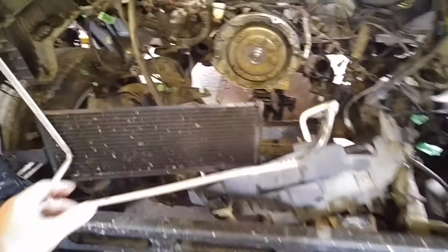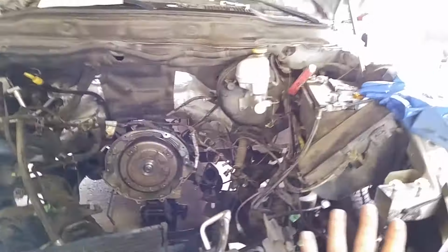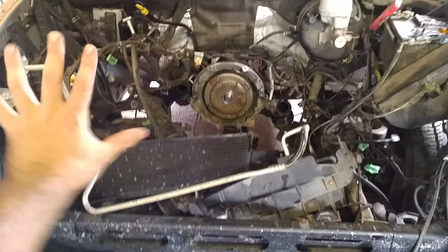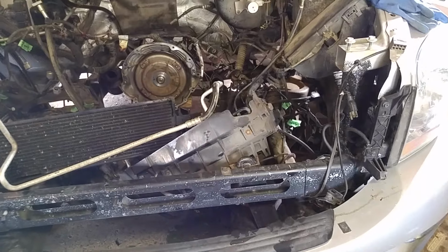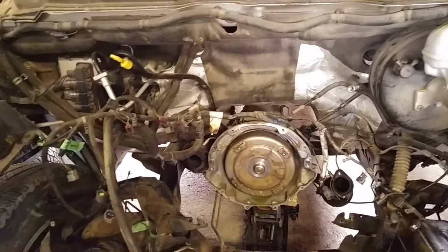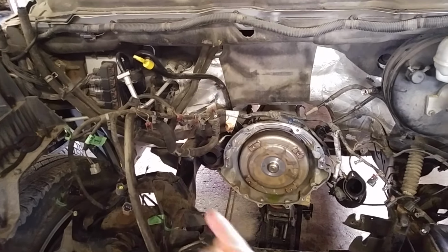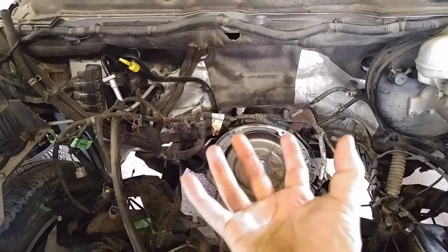I left the AC condenser attached, haphazardly hung in the bay here to keep it from losing pressure. It was kind of a pain, but because of the split rads, it's actually not too hard to do, which is nice. The bell housing doesn't have any hidden bolts. There's a cradle that goes underneath it. It's just got 3 bolts per side, I think it was. Aluminum cradle, it drops off.